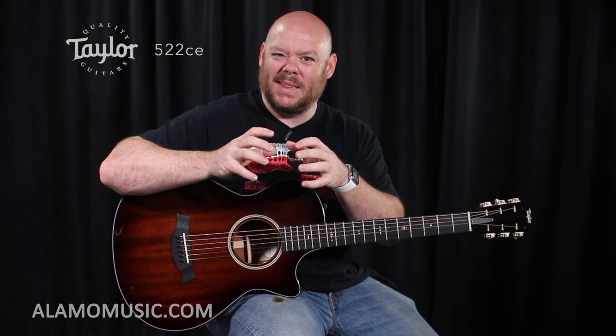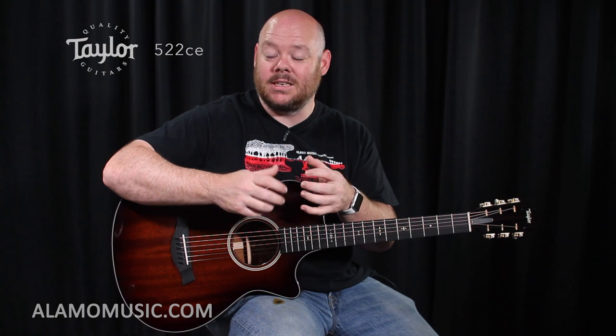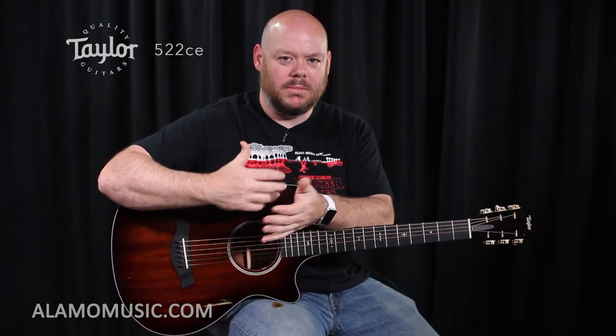And in the electric world, it's what we would want out of a really good tube amp, that kind of squishiness that you get when you drive a tube amp. This top will do that, along with the back and sides, giving you that warm mid-range, and as you dig into it, it compresses and gives you kind of like this squishy pop sound, which is really nice, particularly for blues. And so I really like an all-mahogany guitar when I'm playing something that is kind of bluesy, Delta bluesy type stuff, because it has that rounded sound. The aesthetics on this also lend themselves to that as it happens.